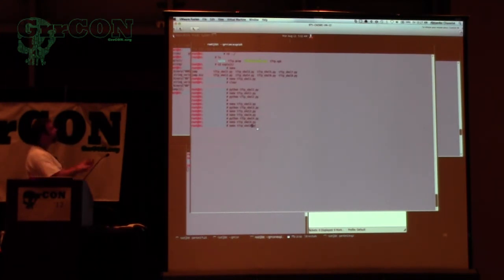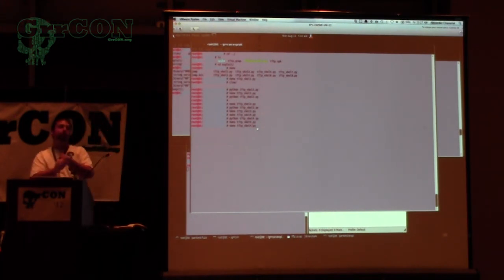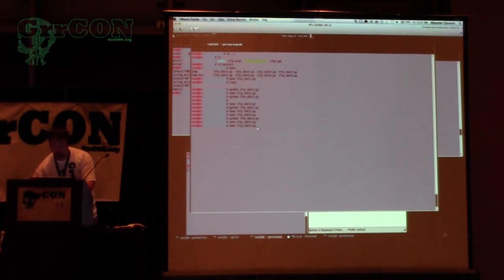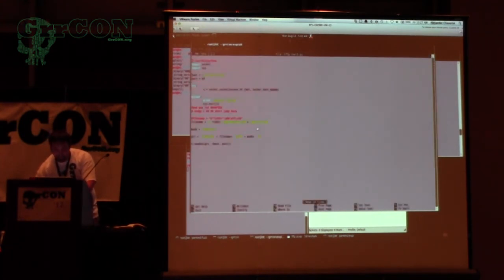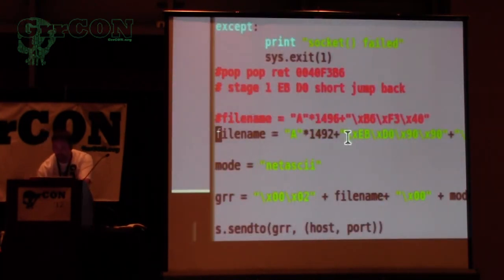So we have exploited it, or we hijacked the set handler. We have our pop ret, and now we're stuck with like 4 bytes, and there's no space for our exploit. So I mentioned, let's jump up the stack. We can do this with the simple short jump command, right there, and we can just fill the other 2 spots with nops.